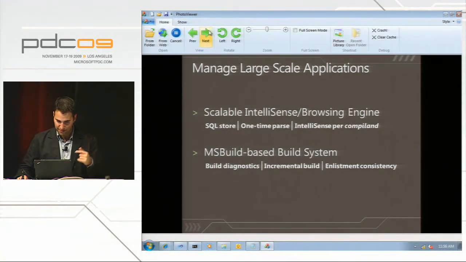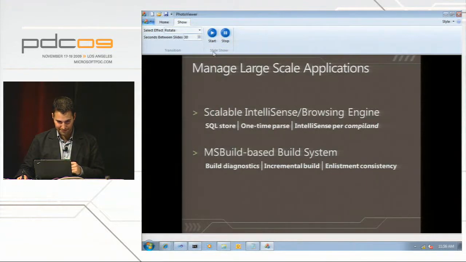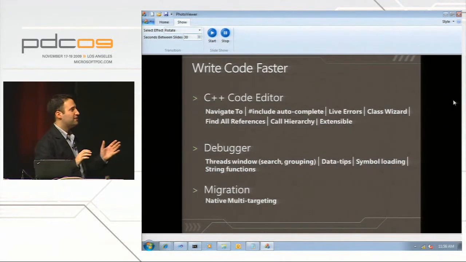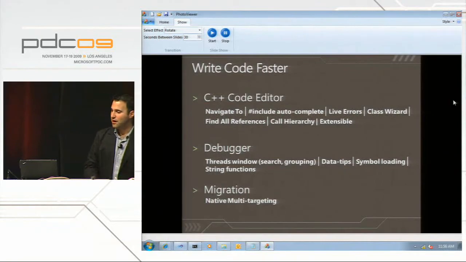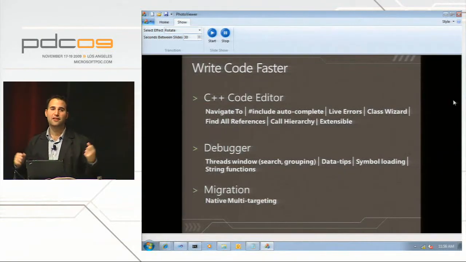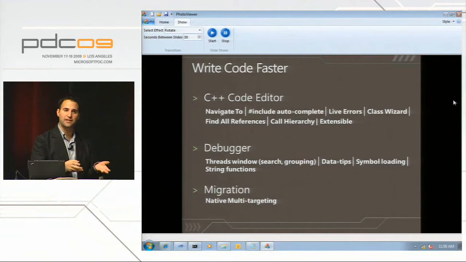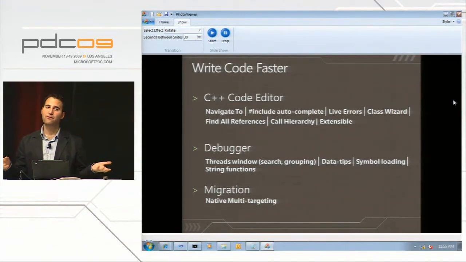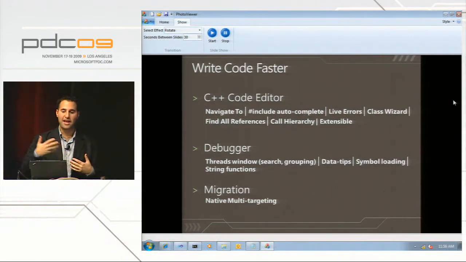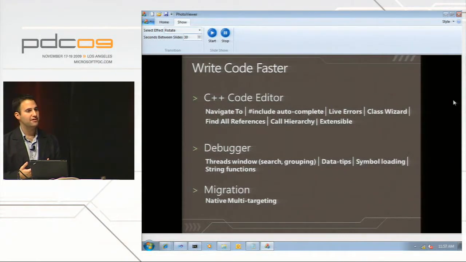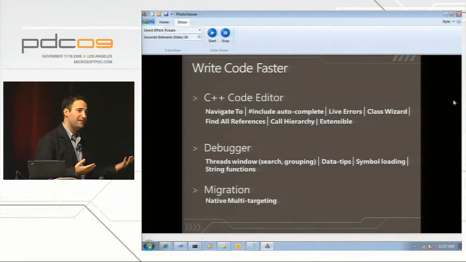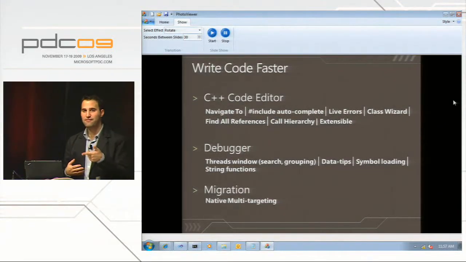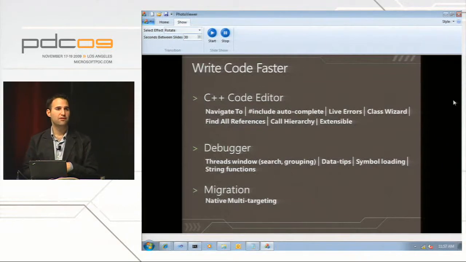Wow, I didn't implement all the PowerPoint features. There, okay. So writing code faster: #include autocomplete, IntelliSense, these things are really fun. The live error reporting, I almost never compiled to fix the errors, except that one time I forgot about one. The class wizard is a great way, right, to iterate and add functionality to an MFC application. I didn't grow up with VC6, but I've really fallen in love with the tool. I really do think it's a great way to be efficient in MFC.